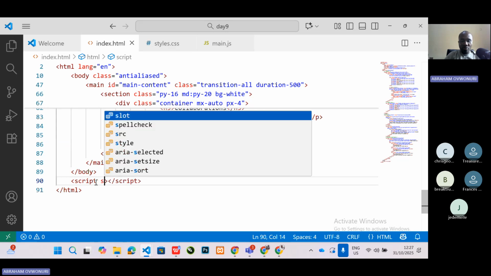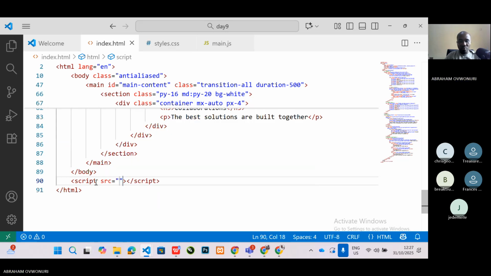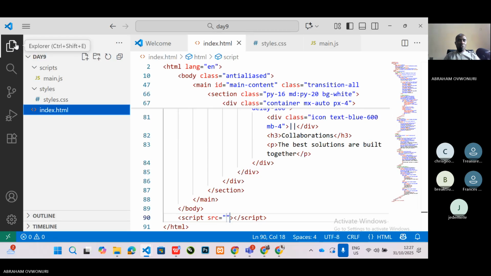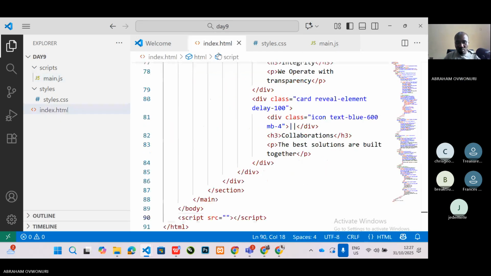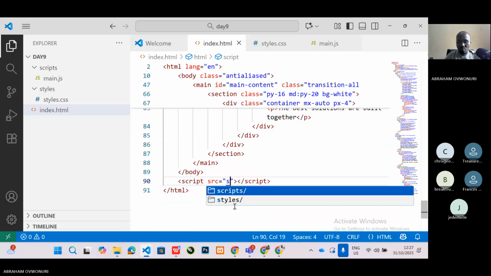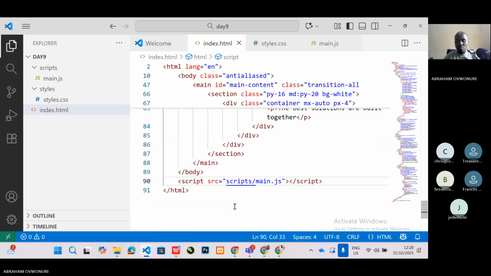It has a source. We said that the source is in script. This document.js.